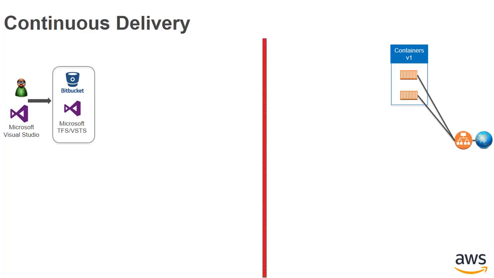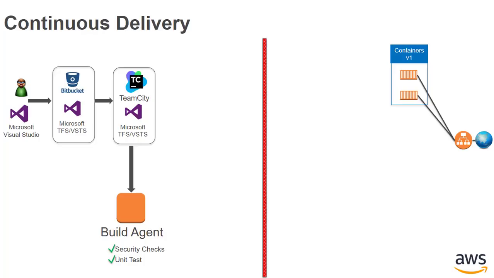what will happen is there's going to be a continuous integration system that will build this software. In the case of Microsoft Team Foundation Server, it has its own continuous integration system. In the case of, let's say, another build system like Jenkins or TeamCity, you can still use that. So your changes will be picked up by your continuous integration system, and it will start building that. To build that, it's going to spin up a build agent.